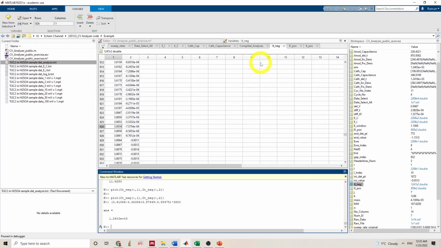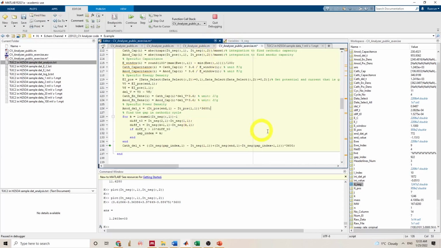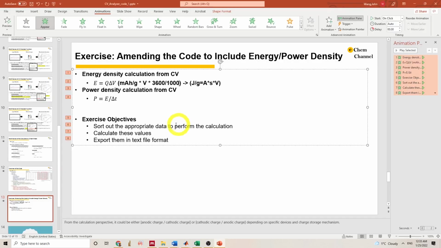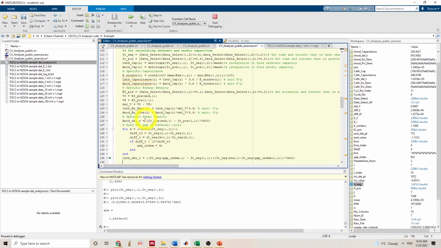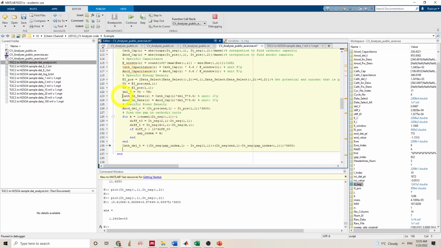Okay. And let's go back to our analysis. So this equation seems to be correct. And according to this equation, the power density is basically, how do you rename? I think it's PW.